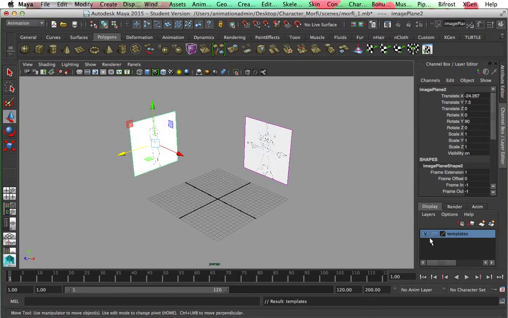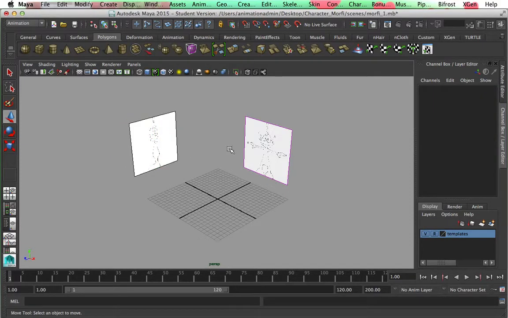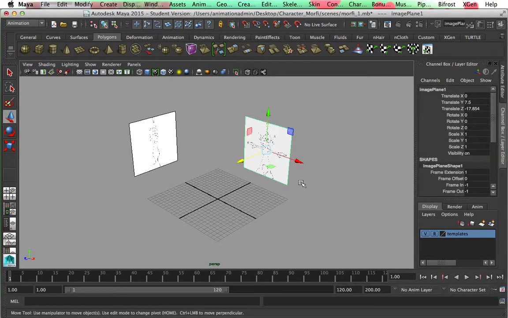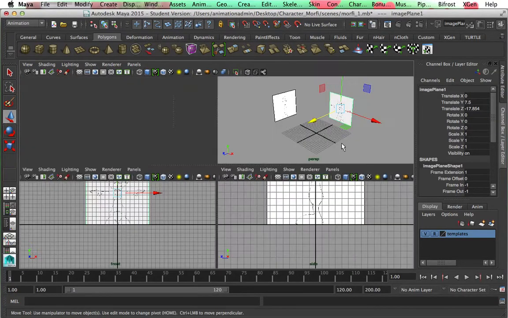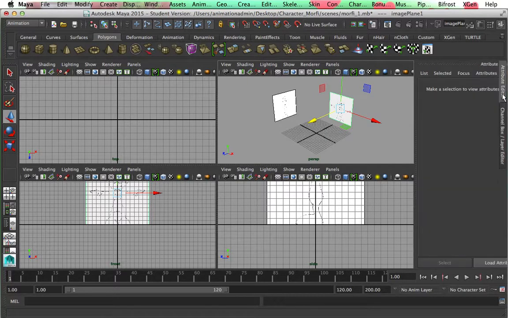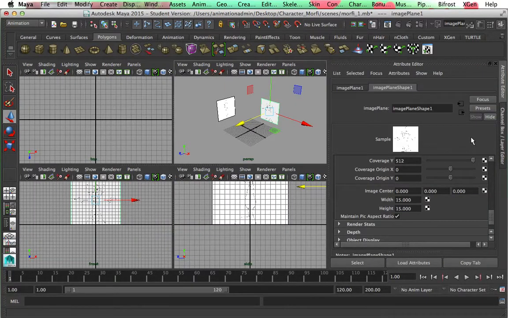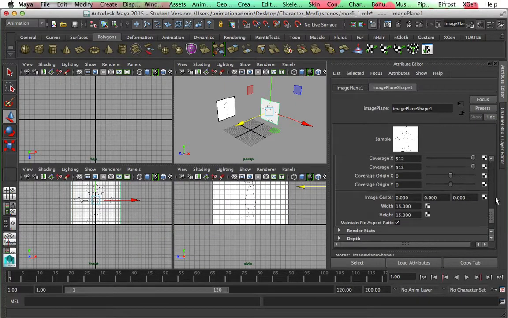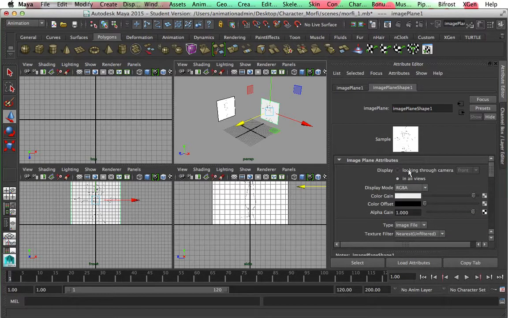Alright, and you can click on R to make them references so they will not be getting in your way as you're modeling. Another thing you can do is, if you don't like to see these templates in your perspective view but only see them in the front or the orthogonal view, you can go to the attribute editor, and with that image selected, you can come up here and choose Looking Through Camera.